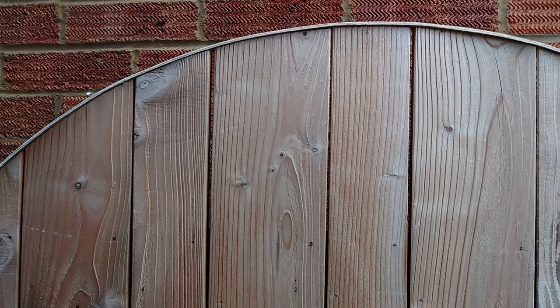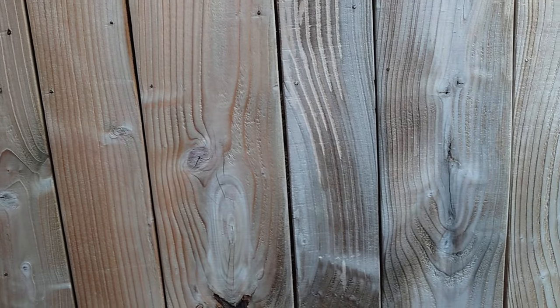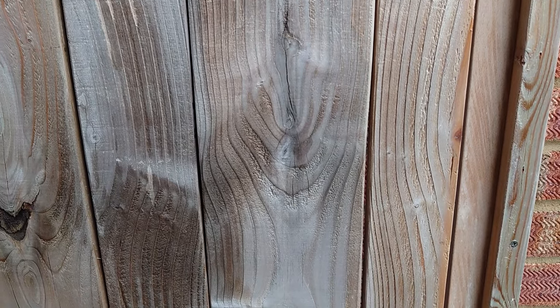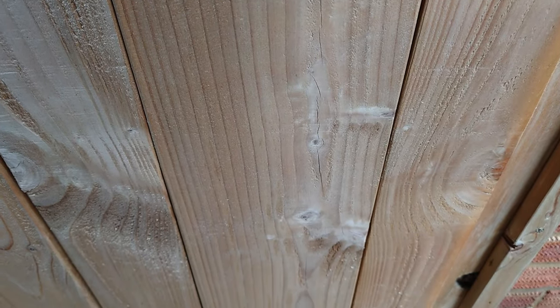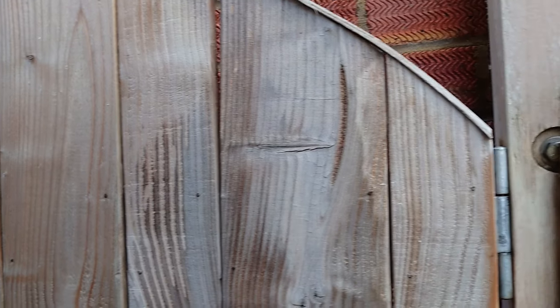So, as you probably saw earlier, all this from there, all the way across to there, sodium hypochlorite. I think that panel there was just left alone, still silvered. And these two here, that one and that one, were bleach. They're a brown colour, not strictly silvered anymore. Not too bad at the bottom, but again there might have been sodium hypochlorite overspray, I'm not sure. But that bit there needs doing. I'll quickly do that while I'm filming.